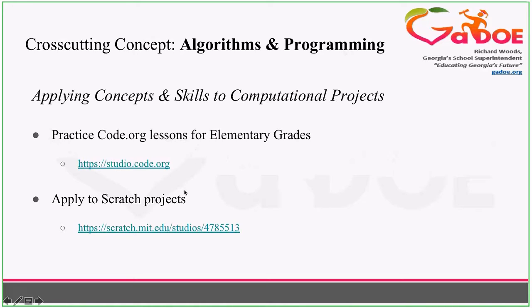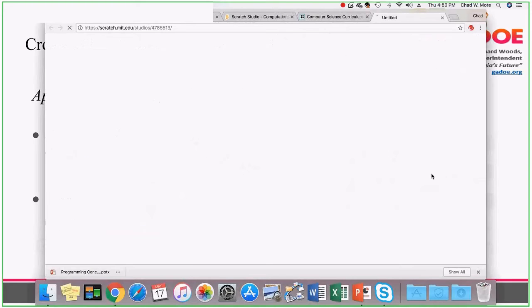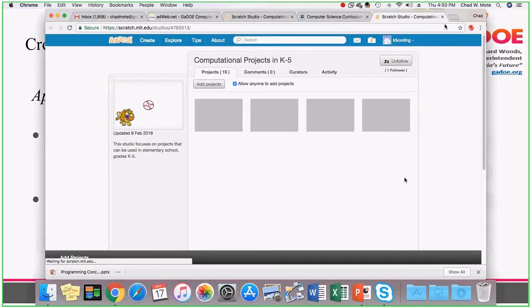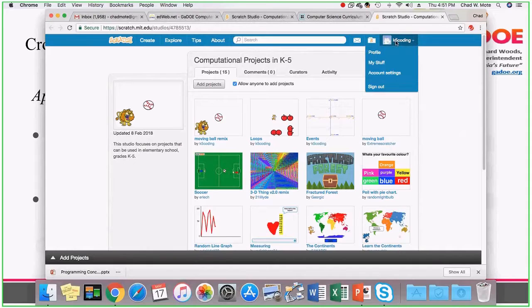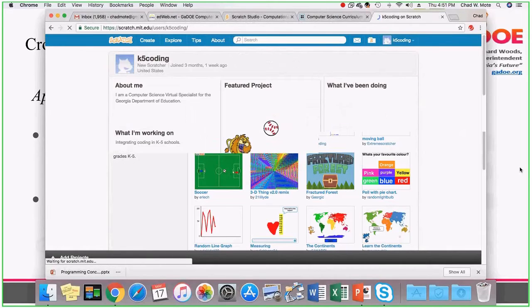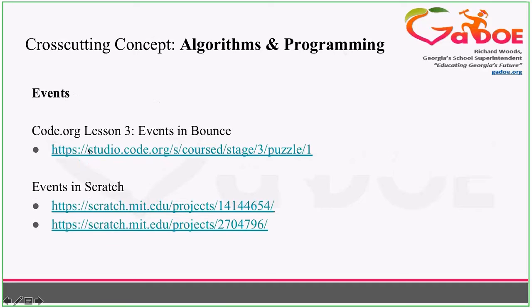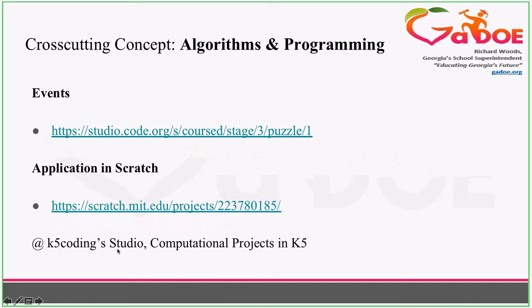So that's what we're going to do today. Looking at my studio, remember the profile here. This is K5 Coding, and the studio is computational projects once you're on that site.